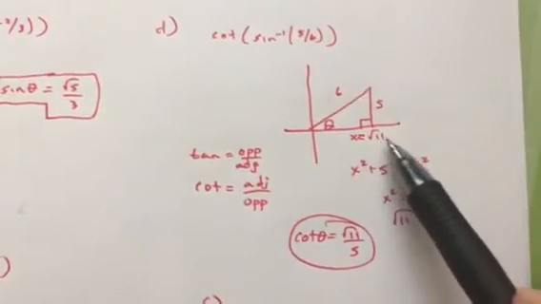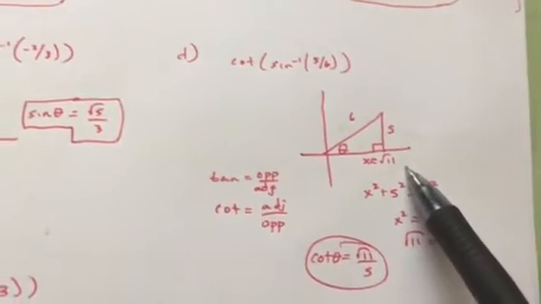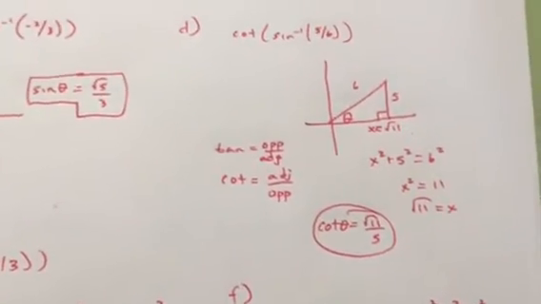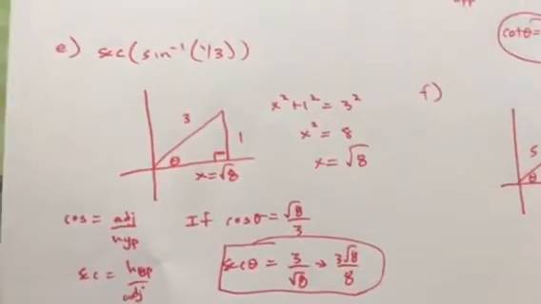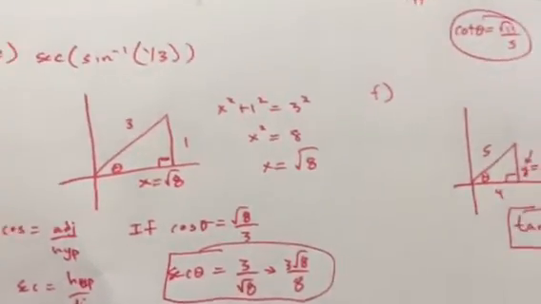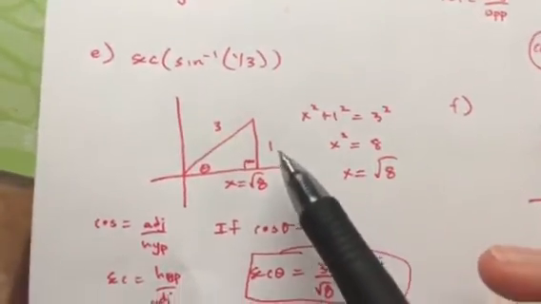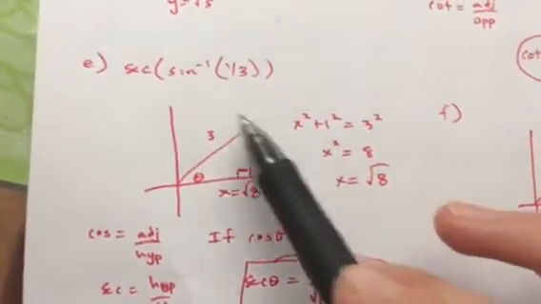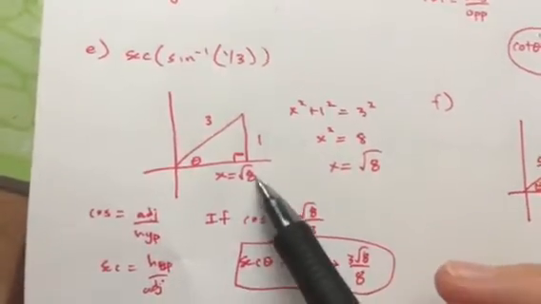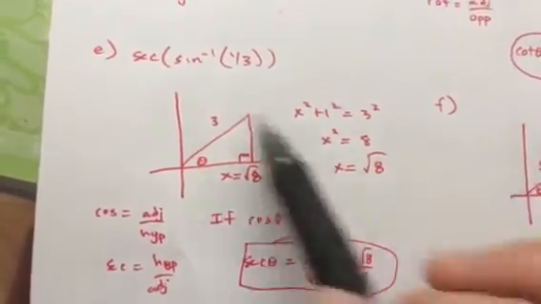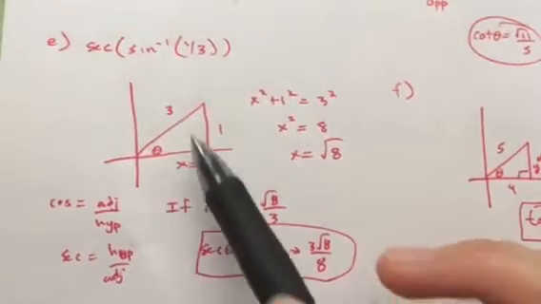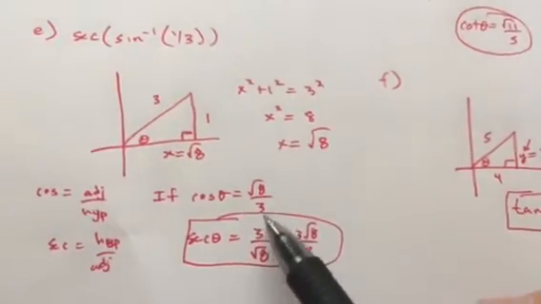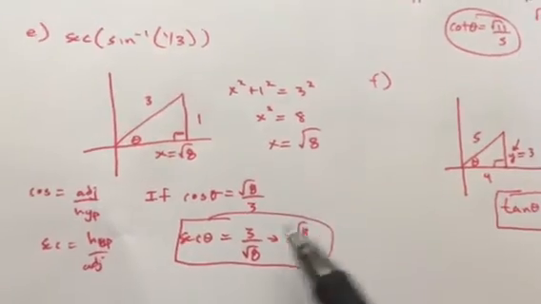D, sine inverse 5 over 6, first quadrant for that. So use Pythagorean theorem, get √11. So the cotangent is the reciprocal of tangent. So if the tangent is 5 over √11, cotangent would be √11 over 5. All right, again, this is just trig, which you've now done for at least 1.5 years. All right, sine inverse is positive, first quadrant, 1 over 3. Pythagorean theorem gives you √8 or 2√2. I want to know what is the secant. The secant is the reciprocal of cosine. So if cosine is adjacent over hypotenuse, then secant is that reciprocal, 3 over √8. You can write it like that as well.